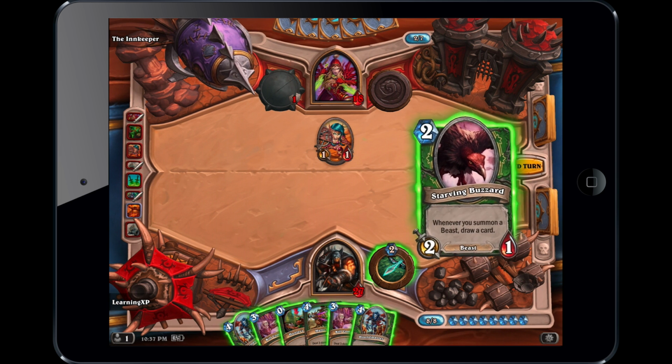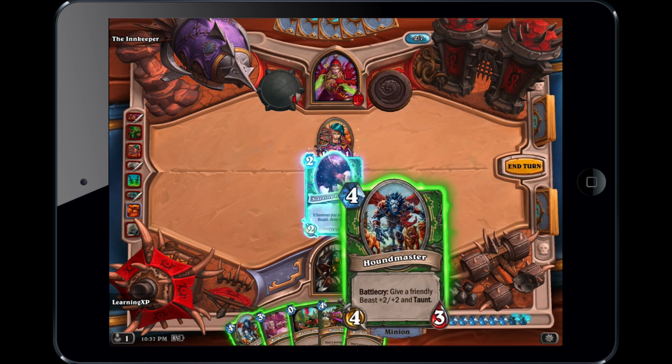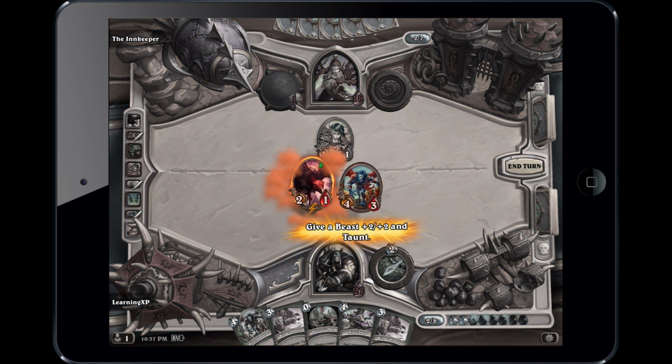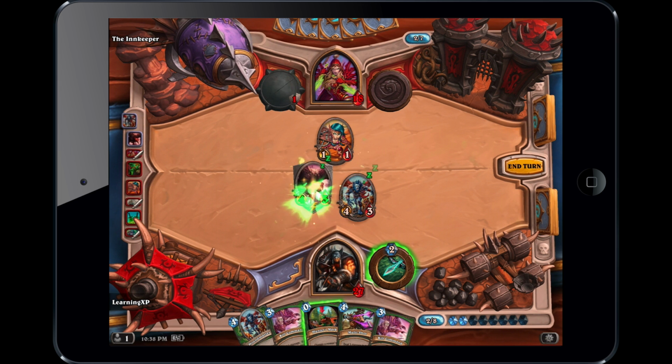I'm trying to find some jankiness, some stuttering going on, but there's very little of it here. I'm actually gonna do something very stupid, because why the hell not? So as you can see, I have a battle cry, and it gives me the options. It pops them up and highlights the options I have, and I can just simply tap. Whereas on the PC side, you summon the creature, it did the battle cry, and you had an arrow to go to which creature you wanted.